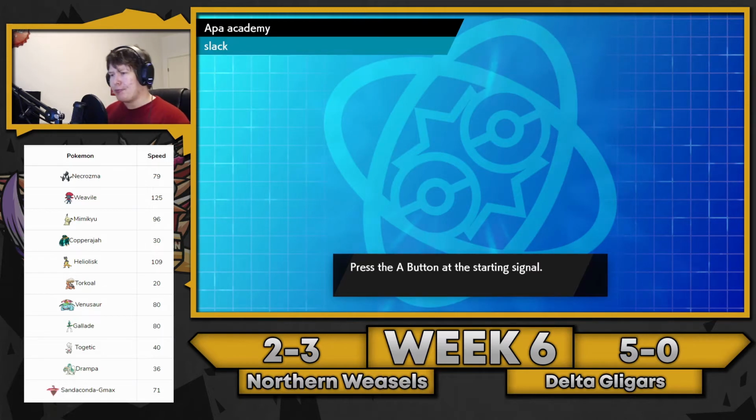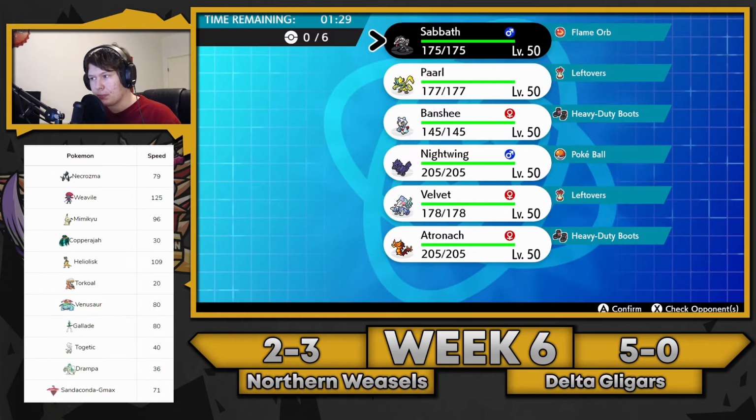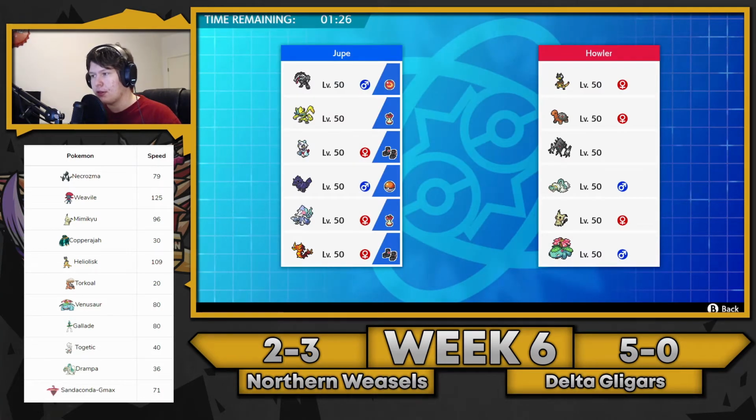Whew. We are here for the battle against the Platinum Howler and the Delta Gligars. Ugh, my guarantee. Yeah, it's really kicking in. But yeah, let's see. Okay, so they brought Heliolisk. They brought the Torkoal, Venusaur, which I did indeed anticipate. Then Necrozma, Trampa, and Mimikyu. Okay, Trampa and Mimikyu. I can see Torkoal being a very likely lead, or Heliolisk, either way.